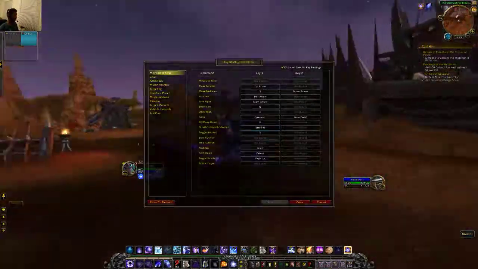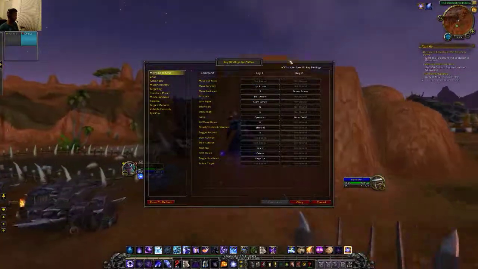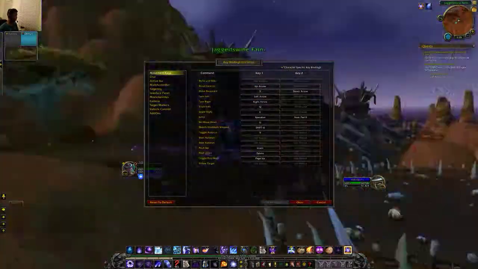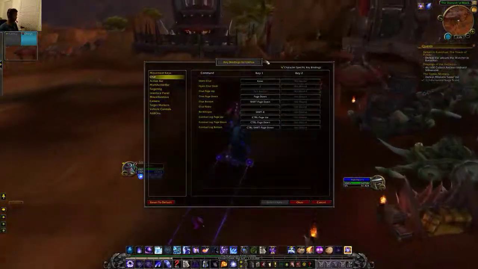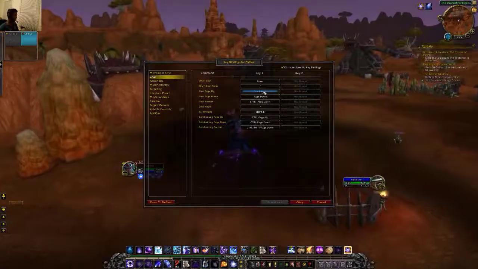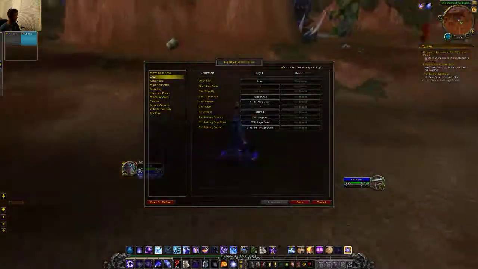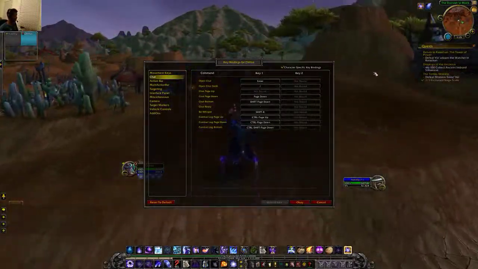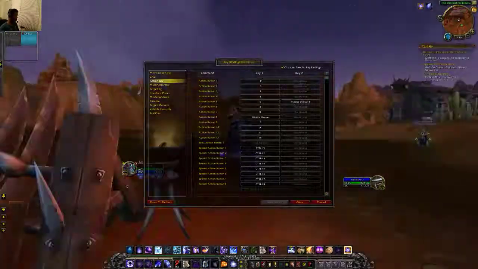You go into keybinds here. If you're not happy with your movement, there's literally changing movement keys. You can even check off character-specific keybinds, so it's for those characters only, if you want to move one way on one character, another way on the other. There's chat options. You can even change something as basic as having Enter for chat. Maybe you play first-person shooters where it's T for team chat, and you're more comfortable with that. So you can change it to that.